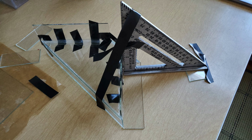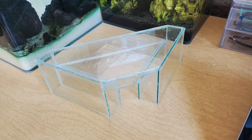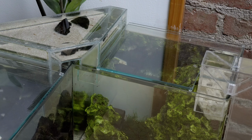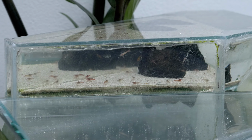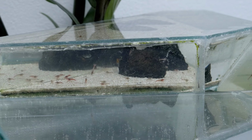I kept cutting pieces, making stuff fit. It wasn't perfect. Sometimes I had to let the silicone do some of the work for me and fill in some of the cracks because things just weren't the way they should be. It started out really pretty, the silicone was nice and the edges were nice, but then it leaked. And so I redid it, I re-siliconed it, and then it leaked again. And so I siliconed the heck out of it, and now it doesn't leak. Altogether, it took about a week to get everything right.